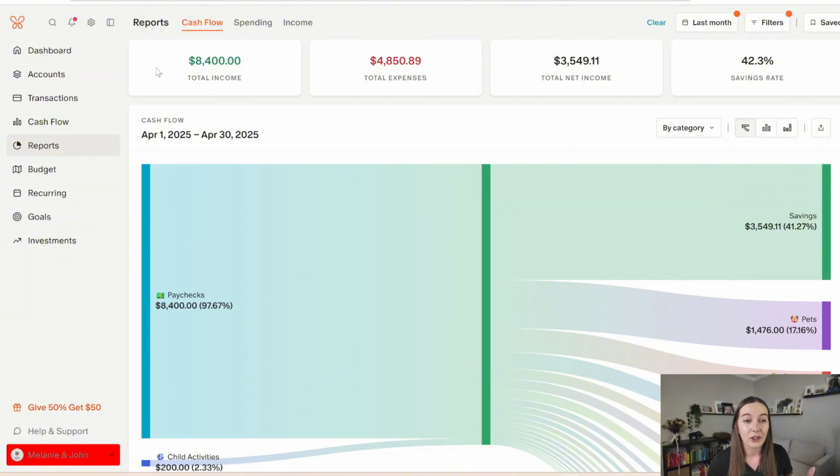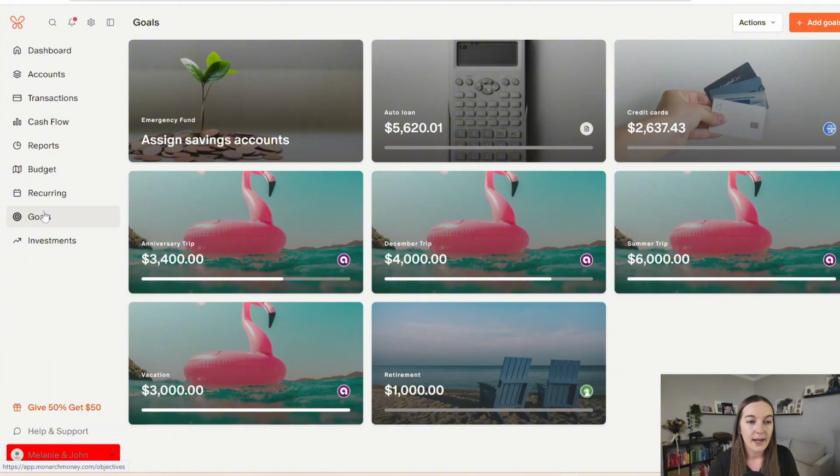If you are still in your contribution phase of life, when you're still contributing to your retirement accounts, you probably don't need transactions. You are contributing to these accounts, and we probably don't need to see the receiving transaction saying, hey, it's been deposited into the investment account. Now, with goals, there is a retirement goal, right? You can create a goal around retirement. Here's the thing though. You can only use this goal if you do have investment transactions turned on.